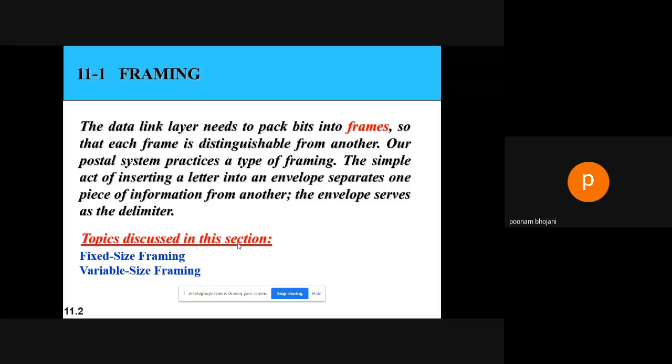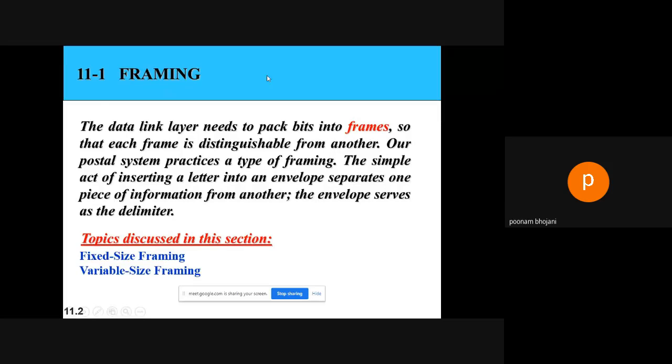Third is error control. Error control means whenever you are transmitting any data, if there is an error, then that will be corrected or detected. Why am I saying detected or corrected? Because if there is a one bit error, it will be detected, and then it can be corrected very easily. But if more bits are in error, then correction will not always be possible. But yes, detection is possible. So error detection and correction, in general, is known as error control. So error control will also be done in the data link control layer or data link layer.